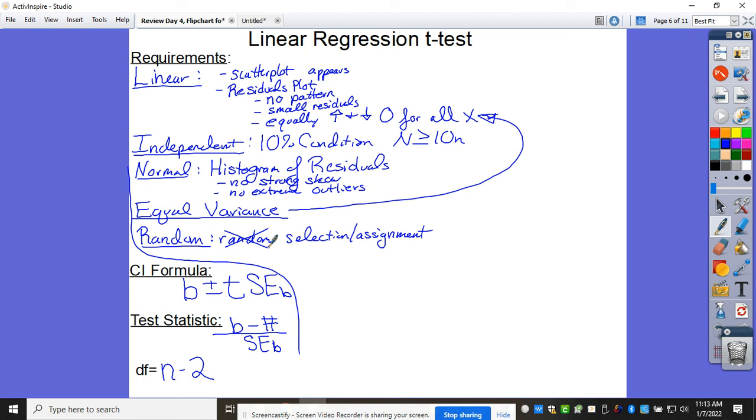Independent, you're looking at that one straight through. Pretty much you just have to know if you do two of them or one of them. When do we do large sample size? Anytime we are doing chi-squared. Random selection assignment stays the same throughout unless it's two groups. When do we check 3 different ways for normal? Anytime we are doing it for means. Just trying to catch on to things that, instead of memorizing this one is these numbers and this one is these numbers, you're getting overall concepts here.